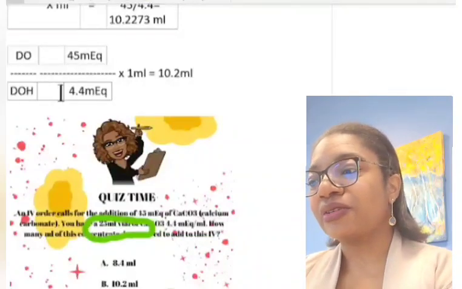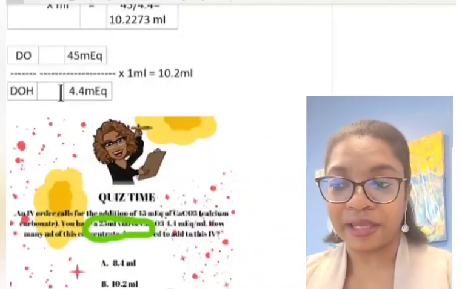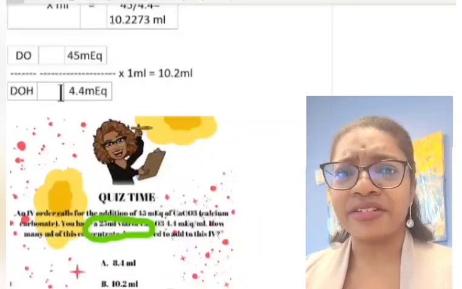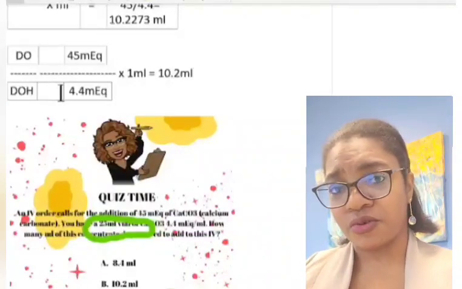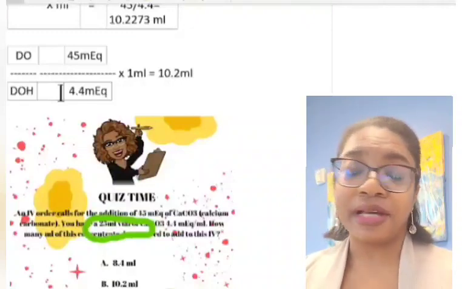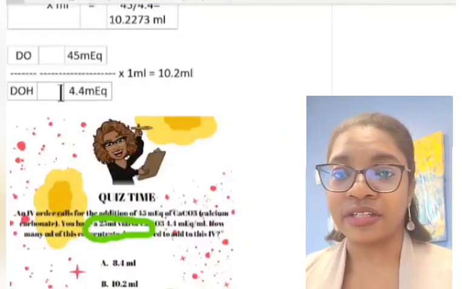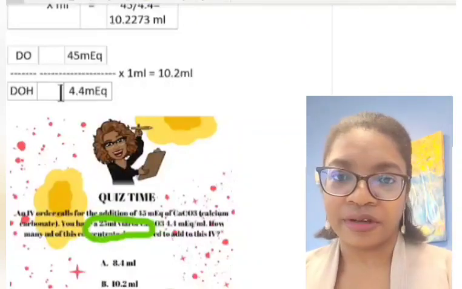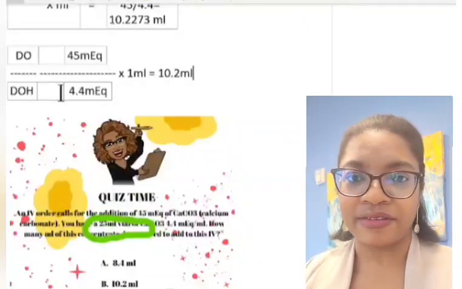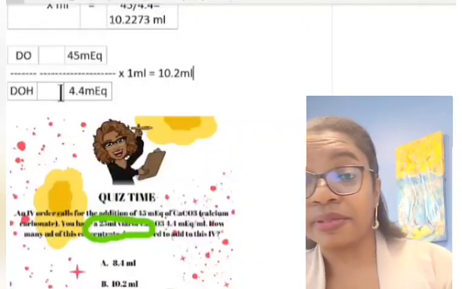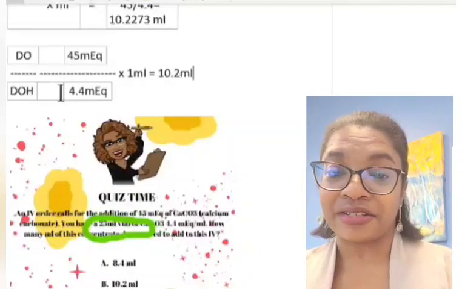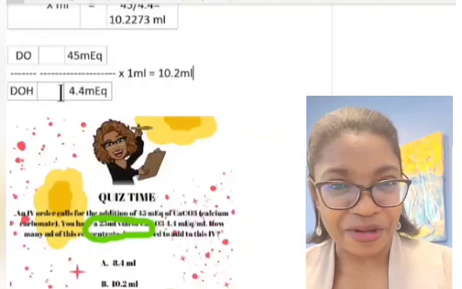So it's not necessarily that you are multiplying by that 1 mL, it's understood. You just do simple division. Dose ordered divided by dose on hand, multiplied by the 1 mL is just understood, and you don't actually have to write it out. You get a quicker answer, 10.2. You don't worry about everything else. You just understand, multiplied by that 1 mL, the math is mathing. And you can see your answer quickly through your multiple choice. I hope that makes sense.